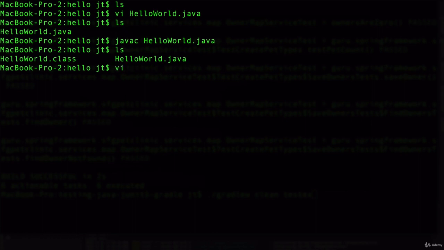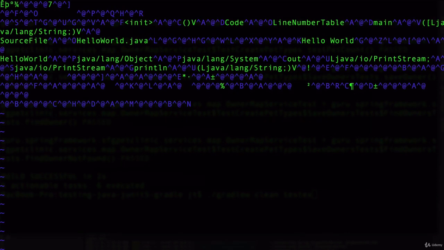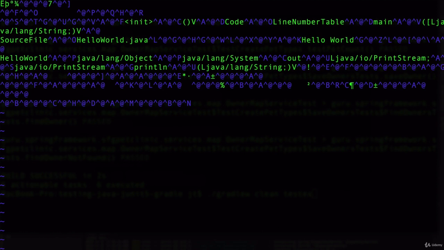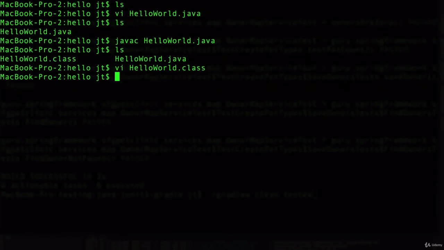So if I come in and do vi HelloWorld.class and look at that, we can see that now we are looking at the compiled bytecode inside of the editor. And of course, we've got a bunch of funky characters there. And that's because this is a binary object. And we can see that there is some text in there, especially like the hello world string. But this is what the JVM is going to see and interpret and run for us. So I'm just going to quit out of that. I'm not going to make any changes. Now to run that, if I just do java HelloWorld, like so, we can see now I get that execution. So that is the command that we ran there.